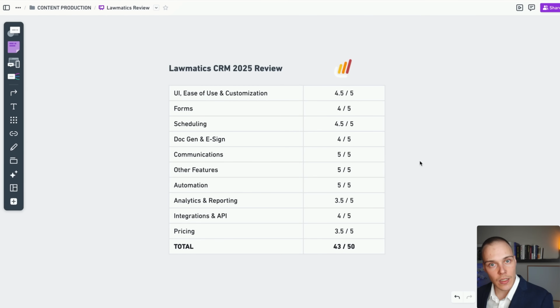A lot of times you can still build those out on non-legal specific solutions, but that will require more investment, potentially hiring a developer or some third party that will be able to integrate those missing features into your tech stack. Again, overall, very happy with what Lawmatics has built so far.